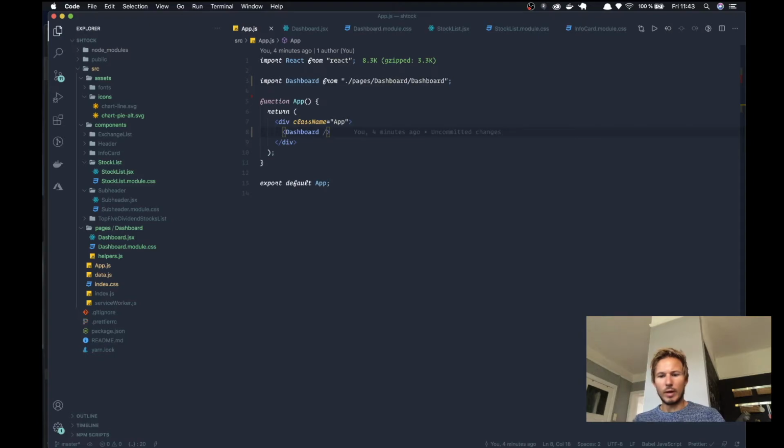Right, so now inside of app we have our dashboard, but now we want to feed the data into this component via the app state.